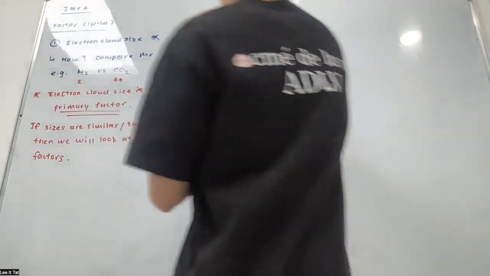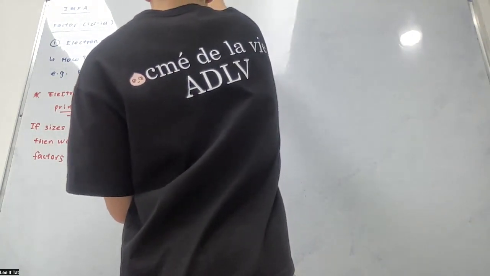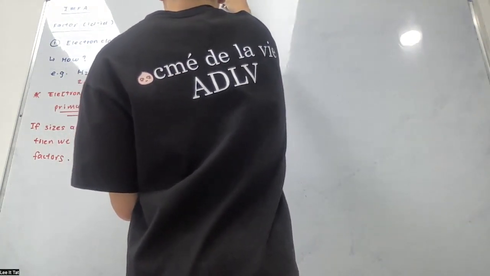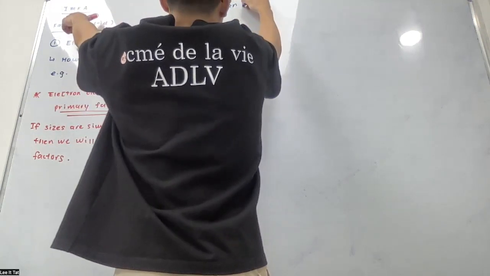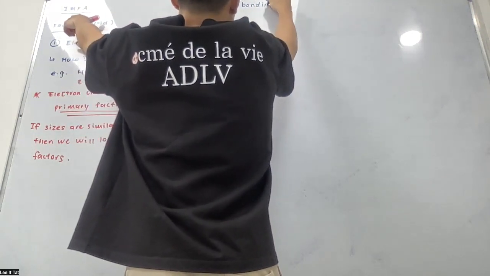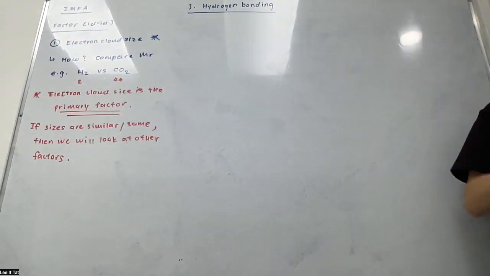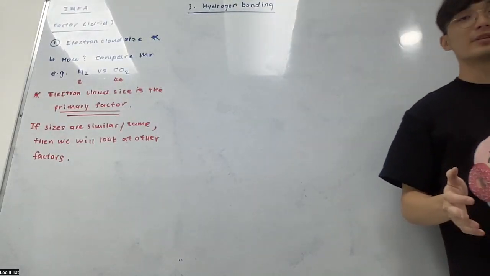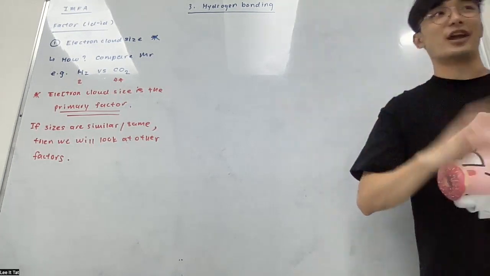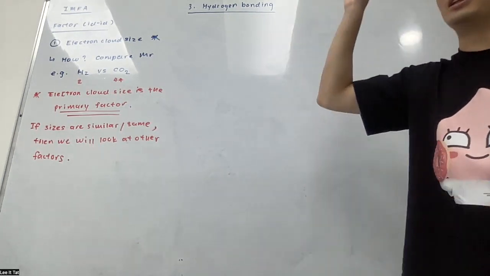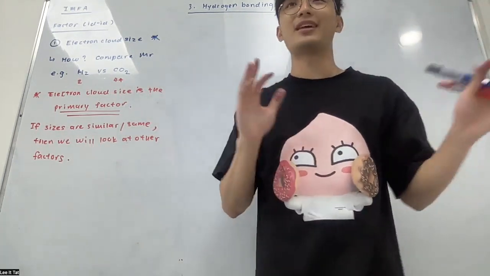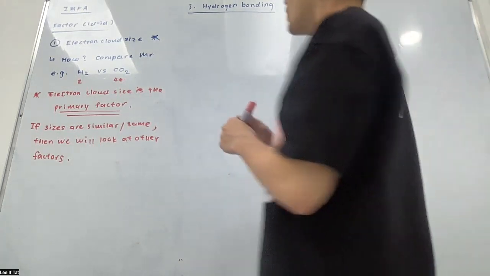All right, let's look at hydrogen bonds now. As I mentioned earlier, we are looking at intermolecular forces today, not covalent bonds. However, this is called hydrogen bonding. Do not let the name fool you. It is still an interaction. The word bonding is not literally like covalent bonding. So what's hydrogen bonding?